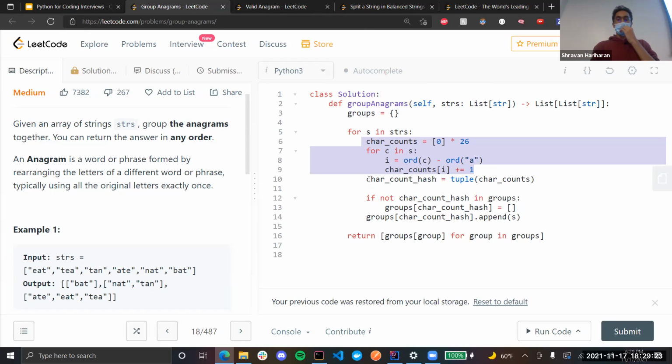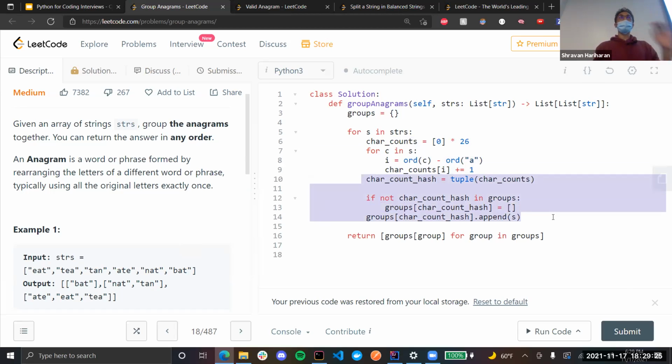And then what we're going to do here is what I talked about earlier with tuples. With tuples, you can use them as dictionary keys. So we're going to convert our character count array into a tuple, and then say, okay, if the character count hash is not in groups, I'm going to set it as empty, and then add the string into that group.